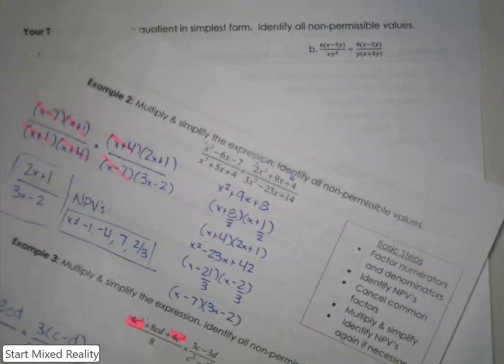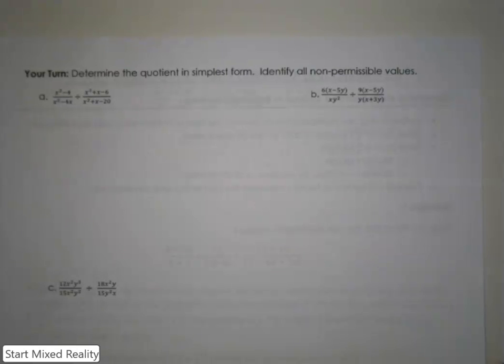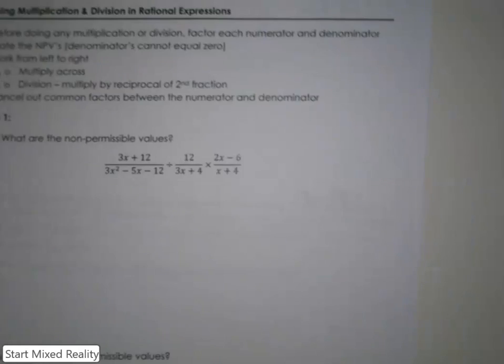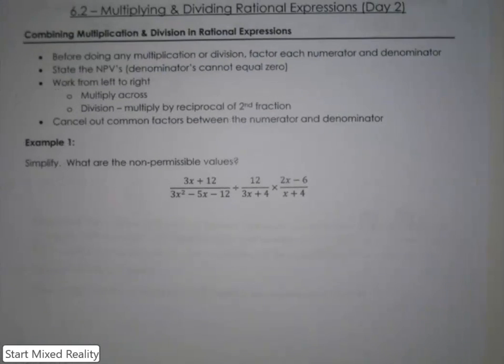All right, so you guys have some questions that you can try on your own, and then at the end there is an assignment out of the textbook. And next time we'll look at combining these two operations, multiplying and dividing, for more complex operations as well as for word problems. So I will see you in that lesson.